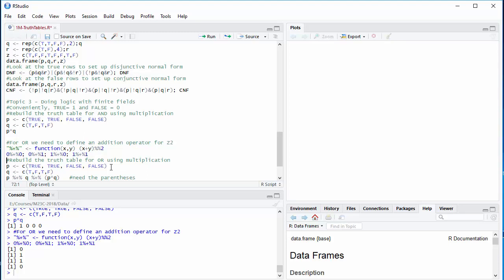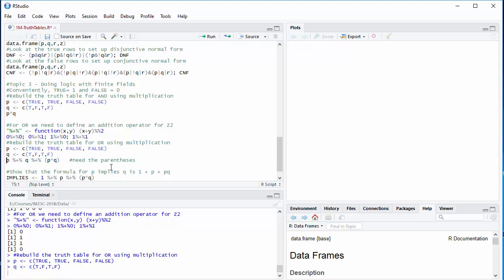Now we can build the truth table for OR. Reload P and Q, and using finite fields, the function that represents P or Q is P plus Q plus P times Q. I have to use our special plus sign so that 1 plus 1 equals 0.